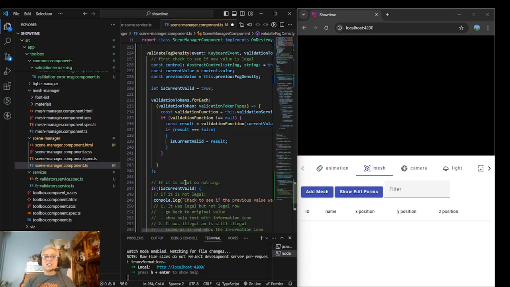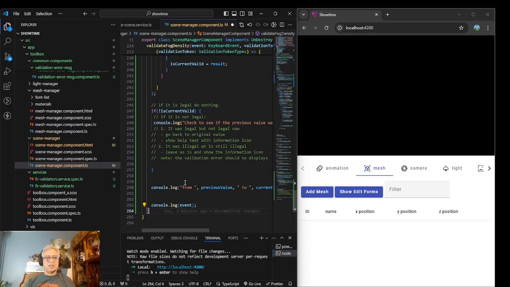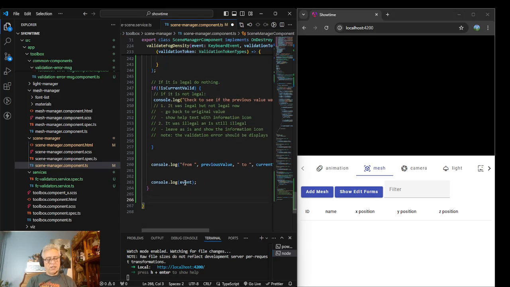This is a generic function, so it can take anything. It's going to be validateValueByToken.